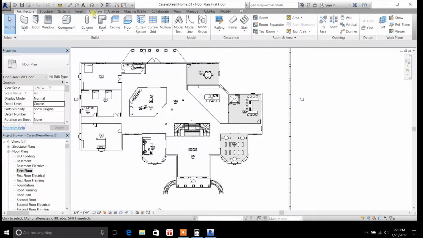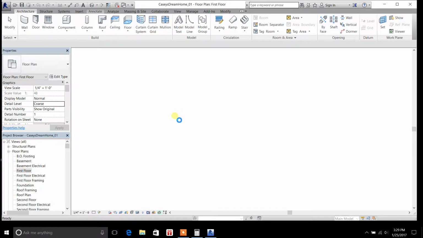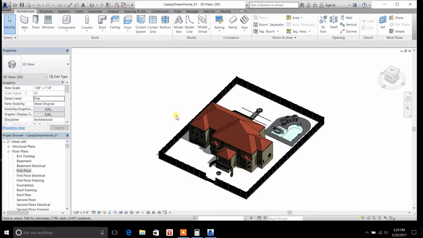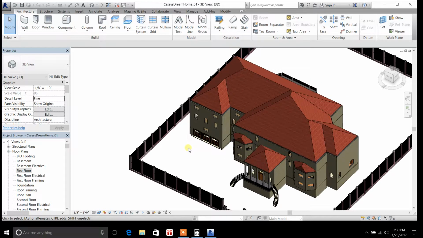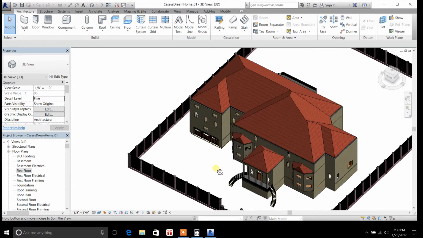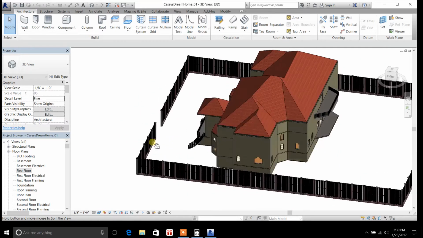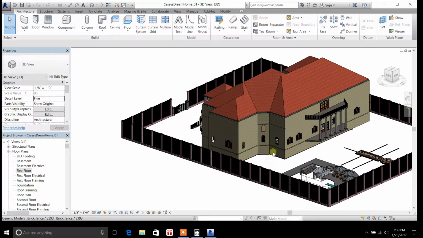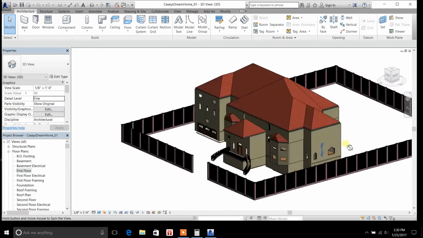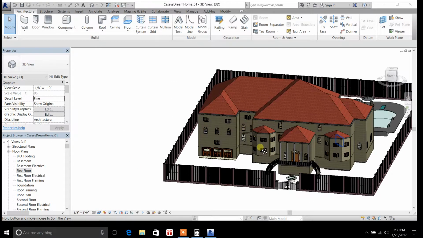And then if you want to look at this in a 3D view, you can just hit 3D view. You'll take your two-dimensional drawing, like I was saying, and you'll convert it to a 3D model, so that you can use the 3D model in like a presentation. Alright, and this is kind of what I have right now, just as an example for you. And I'm not done with this by any means. I'm just fooling around with it and practicing some different stuff with this house that I designed here.